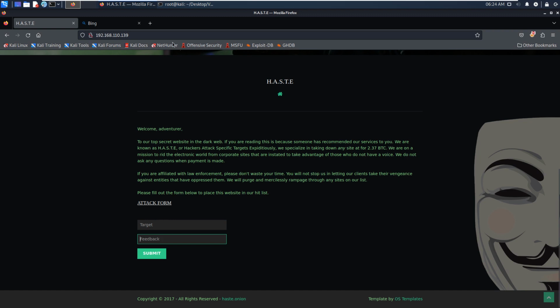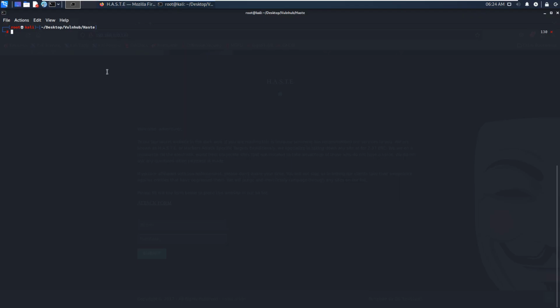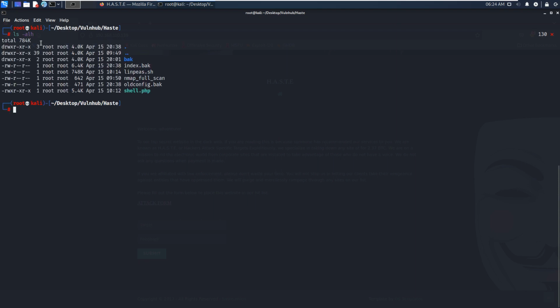Okay, so now we can go back to the terminal. Maybe I can zoom in the terminal so you can see what's going on exactly. First, we need to prepare the PHP reverse shell file, which you can get from the Pentesting Monkey website.